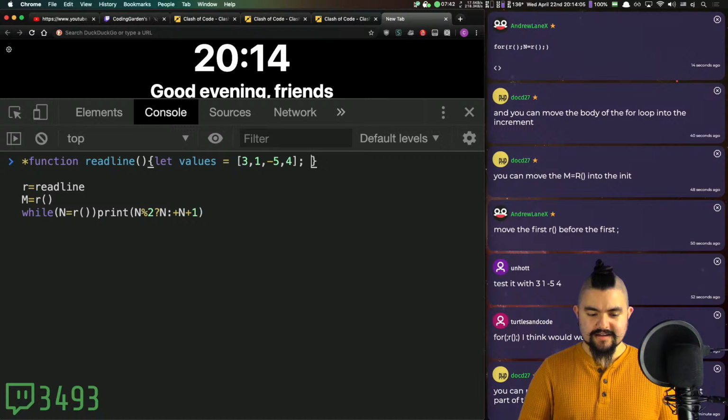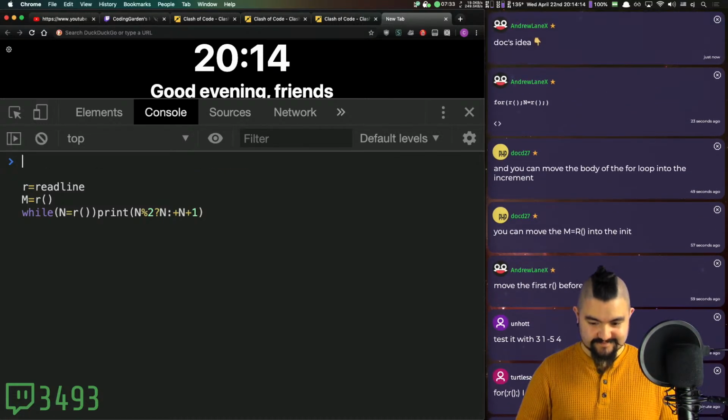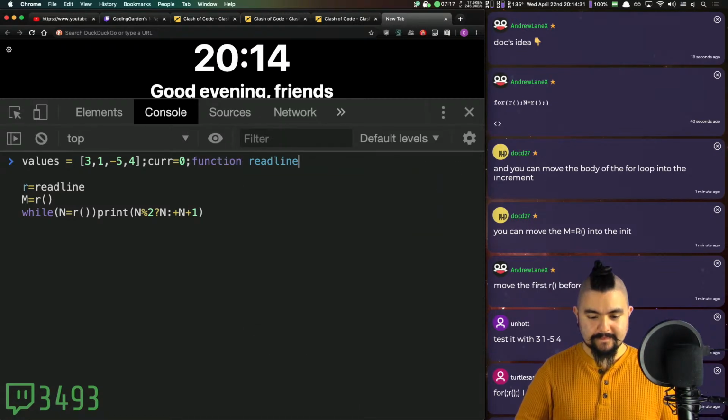I could do like yield. No, actually, I don't need a generator. I could just do this. Move the body of the for loop into the decrement. Oh, okay. We're going to get tricky with it. So let's say I have values, and I have current equals 0, and then I have my function called readline that returns values at current plus plus.